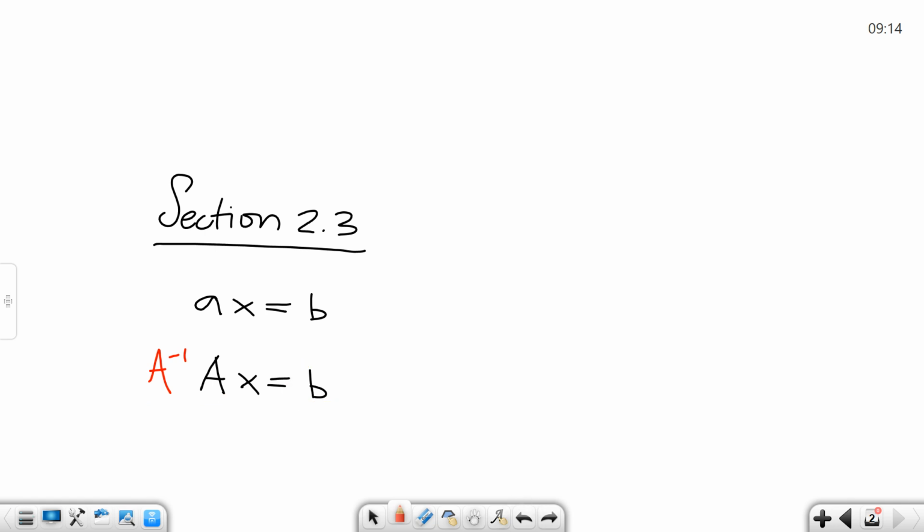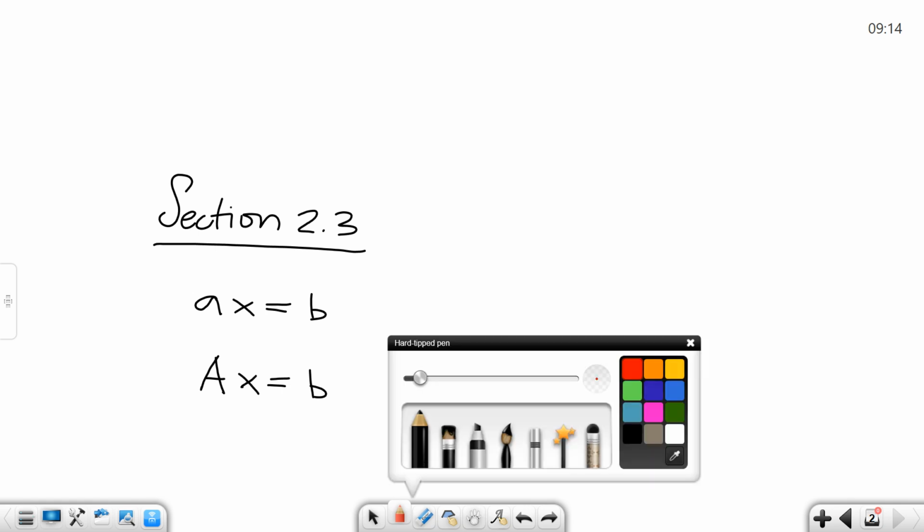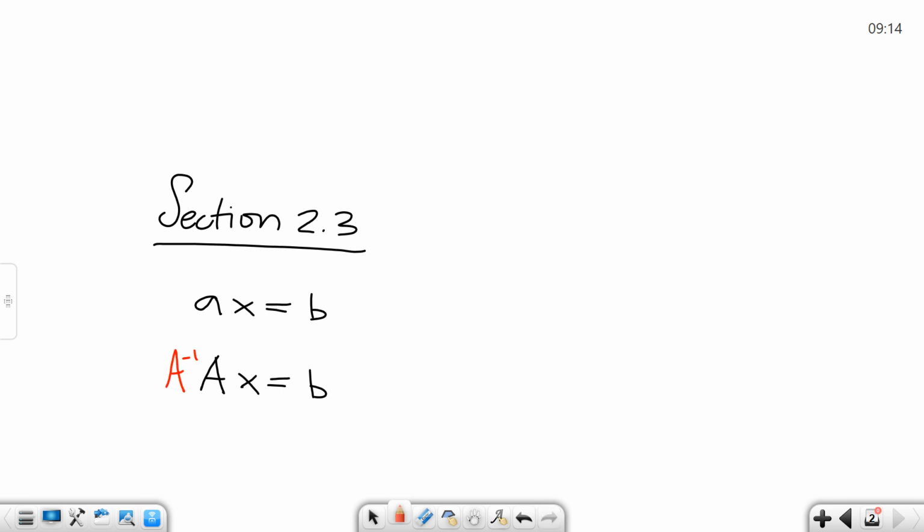So let's take this off for a second. When you're working these matrix equations and you're trying to get the X by itself, you're going to multiply by the inverse, because multiplying by the inverse is like dividing, except we don't divide in matrices. So we're going to multiply over here, and A inverse times A would just cancel out and leave me with X. Okay, so we all know in math that what you do to one side, you do to the other. Okay, so I have to be careful.